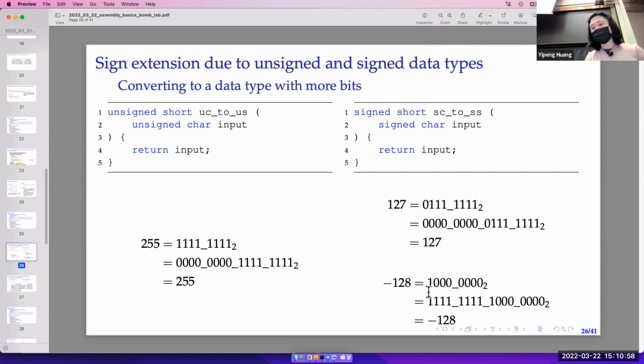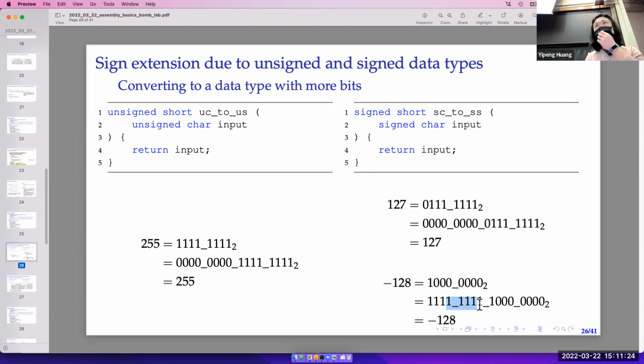Okay, very good. But if it's a negative value, negative 128, which is represented as this binary value here, 1 followed by a bunch of zeros, this is the most negative value you can store in the signed character type. You want to upcast that to signed shorts. The left-hand side here should be padded with 1s instead.